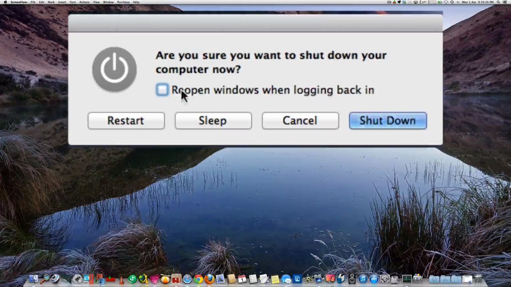Now above these is a little box that we can tick, which is this one here that I've just ticked. And basically what this does is, any open applications that we've got running prior to either putting the Mac to sleep or restarting it or shutting it down will automatically be loaded back up when the Mac's switched back on. I find this is really useful as it saves the need to add programs into the startup like you perhaps would have to do if you were on Windows. So I find that's a really good option.